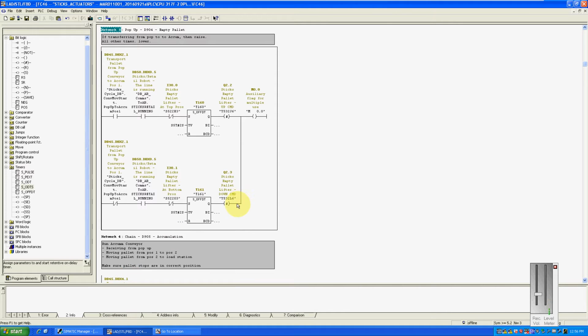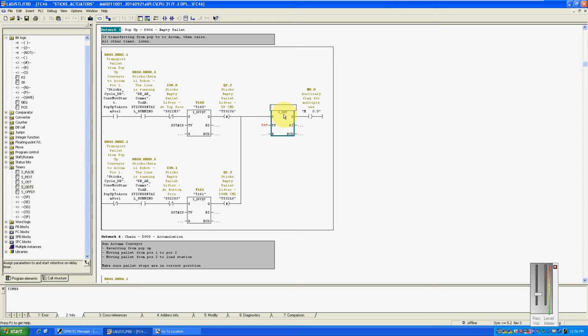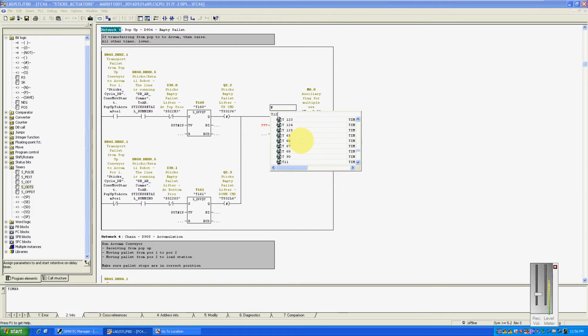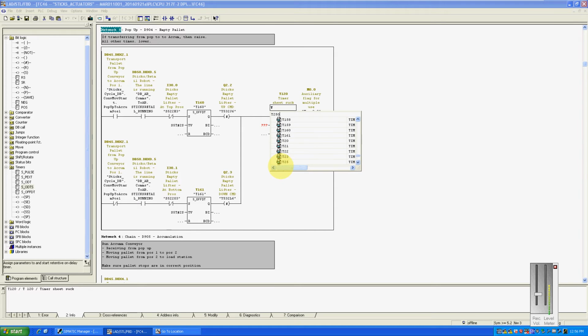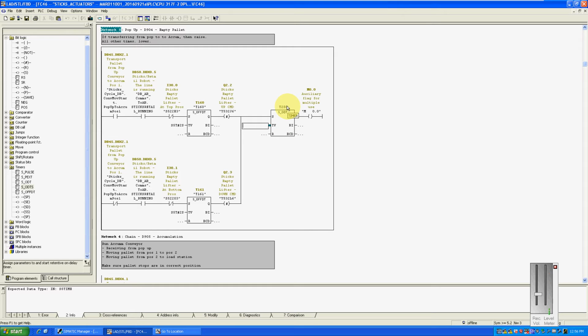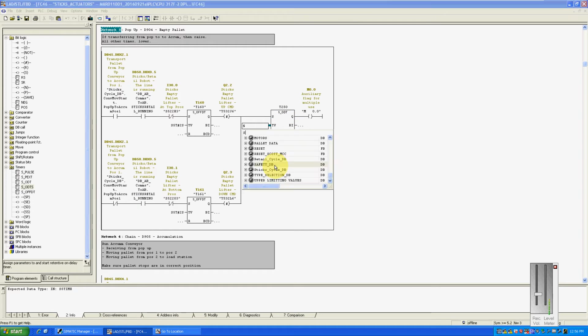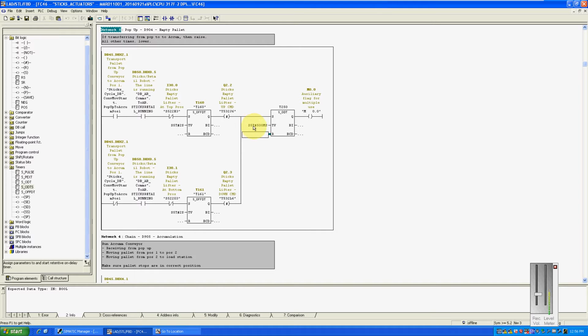So if I put in a timer here, SODT, and I'm saying I'm going to use timer 120, to me it looks like that's being used. That's no good. If I go timer 250, which won't be used, to me that looks empty. And I'm just going to put in a time here, for half a second. That's the format for the timer, S5T hash. And I can do 1 second, 1.5 seconds, or you can do minutes as well. I'll save that.